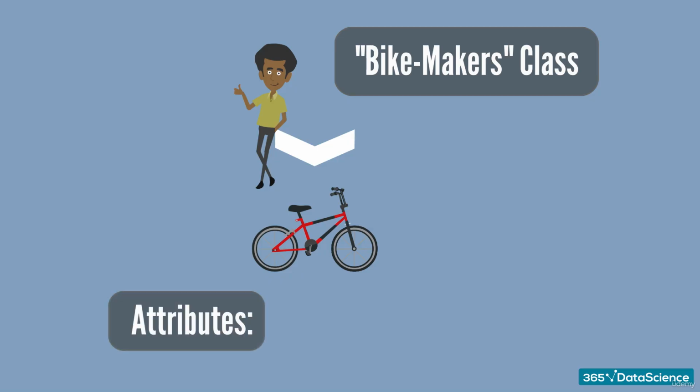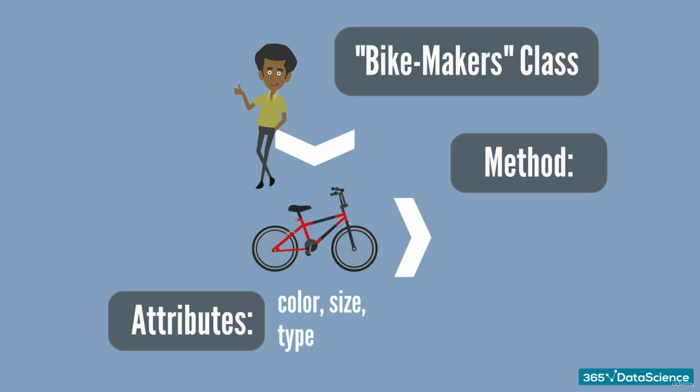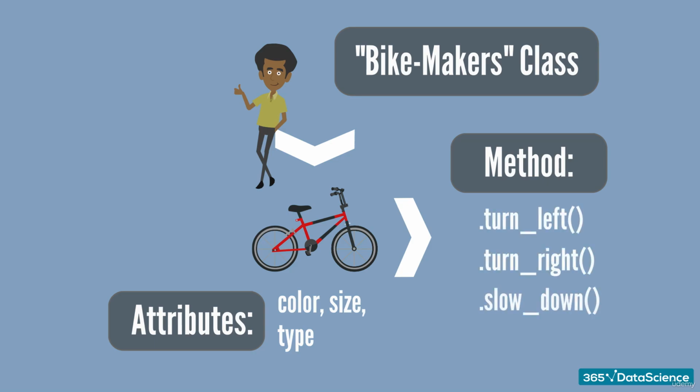As an object, it has certain attributes that refer to the state of that object. Its color, size, and type, mountain bike or road bike, are attributes that can be assigned to it. A method is something different. It is a consequential logic sequence that can be applied to the object. It could be an operation like turn left, turn right, slow down, or accelerate. These actions can be applied to the object, but it is important that, while programming, the focus is on the object and not the action, as it is in other types of programming.